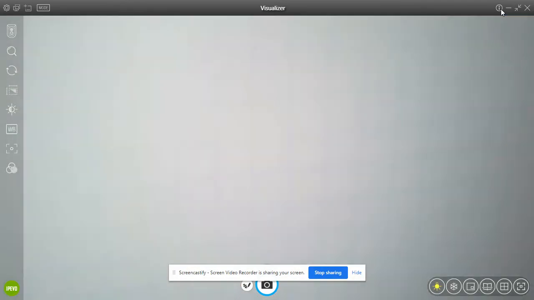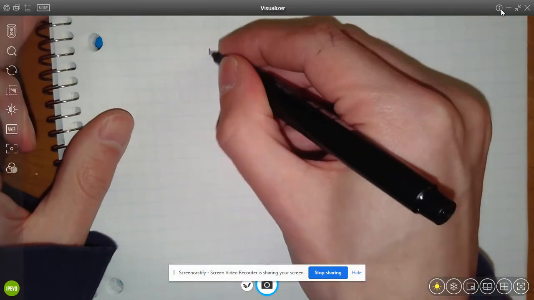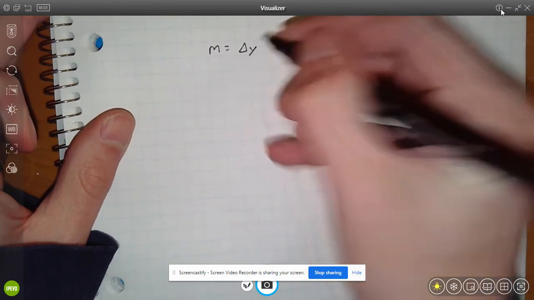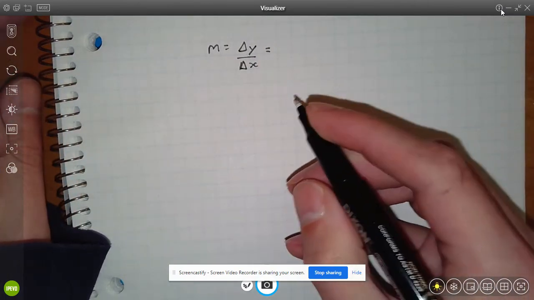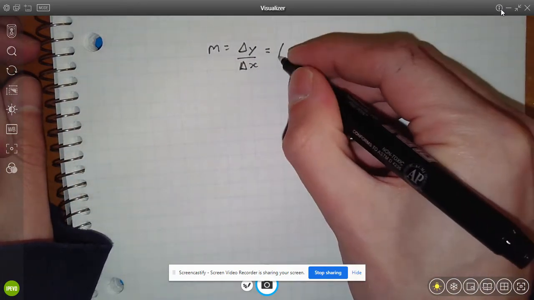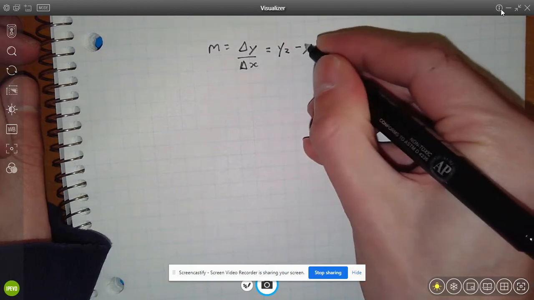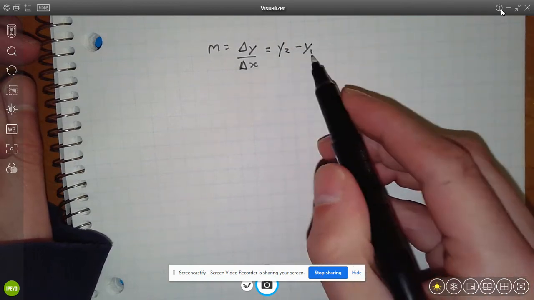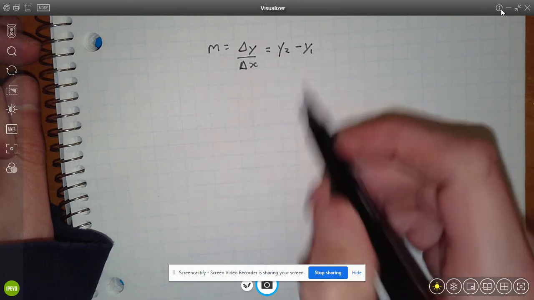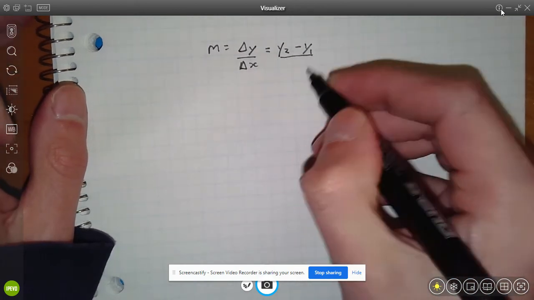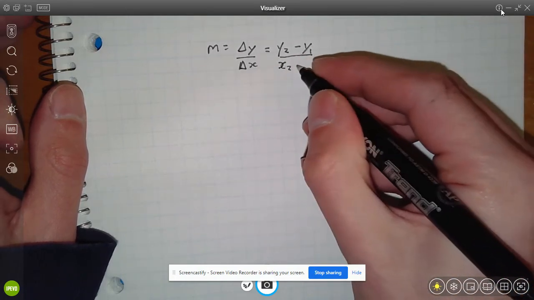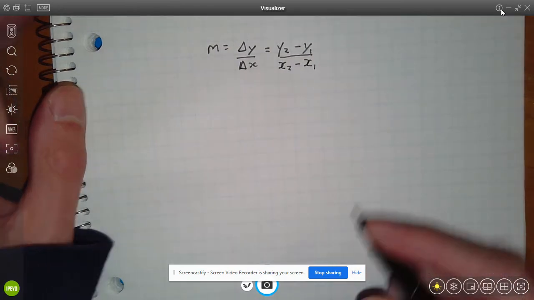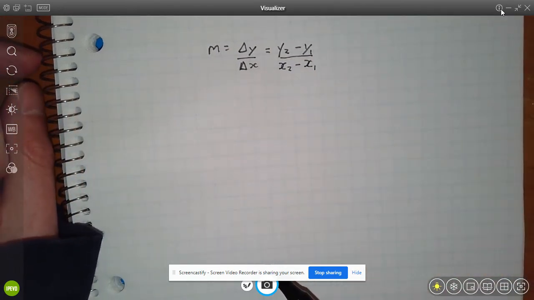So the slope formula, again, we know that slope is defined as the change in y divided by the change in x. And really the change in y is just the difference between the two y coordinates. So if I have any 2 points, the difference between them we could call y of the second point subtracting y of the first point. That's going to give me how much y is changing. And similarly, the horizontal distance, or the change in x, is the x coordinate of the second point subtracting the x coordinate of the first point. So y2 minus y1 divided by x2 minus x1 is my formula for slope.